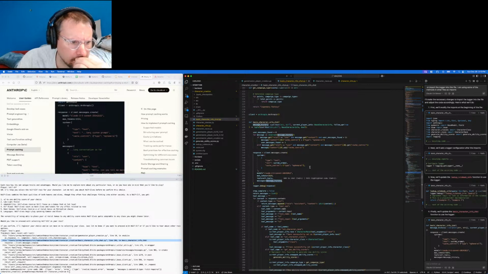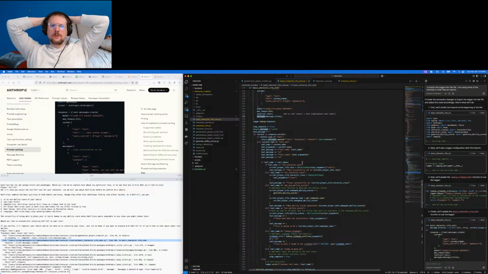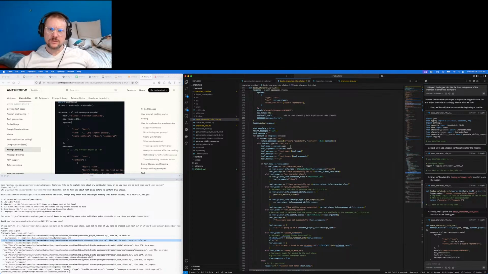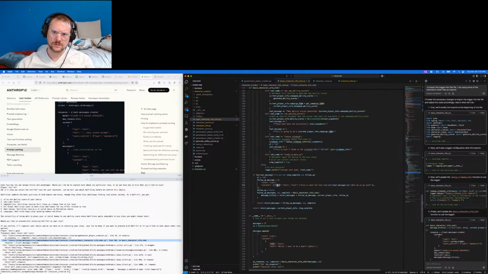Something's missing the type. It's got to have a type here because that's literally checking it. There, the type is tool use. Here, the type is text.